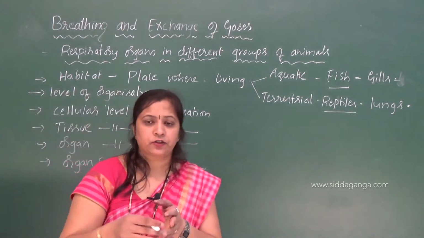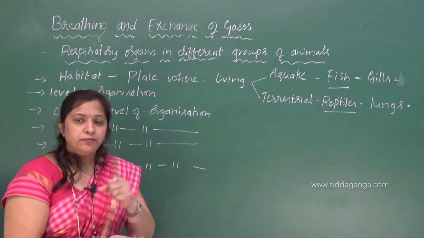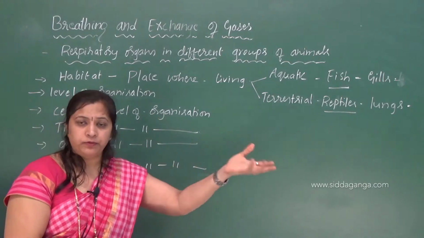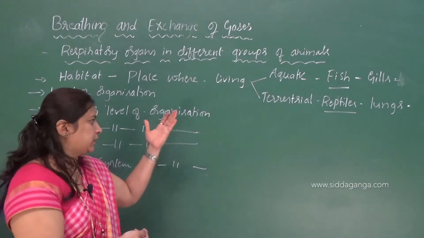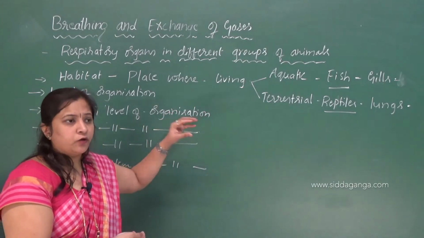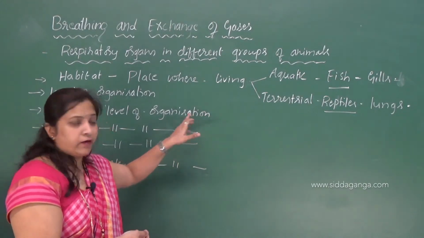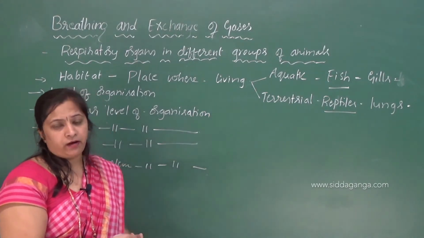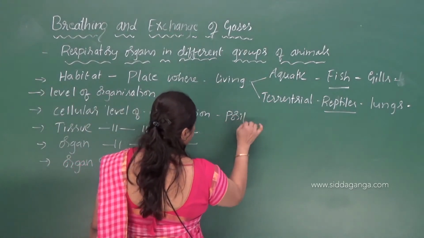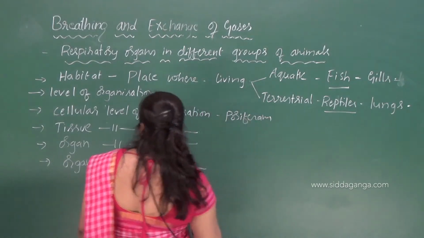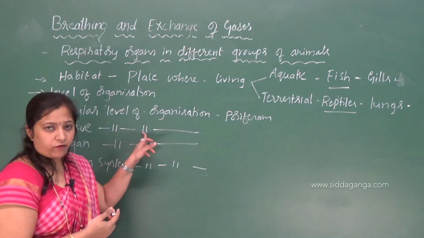See, in the case of sponges, poriferans, they show cellular level of organization because tissues and organs are absent in them. So whatever the body functions are there, they are carried out by the cells independently. So the body functions are carried out at a cellular level. So in sponges, the level of organization is cellular level of organization. And in the next higher phyla, we can see a tissue level of organization.